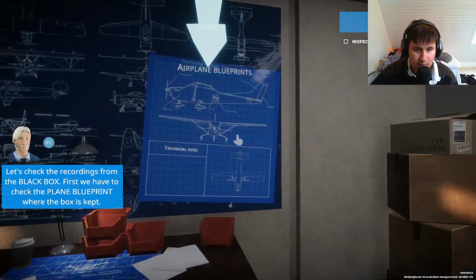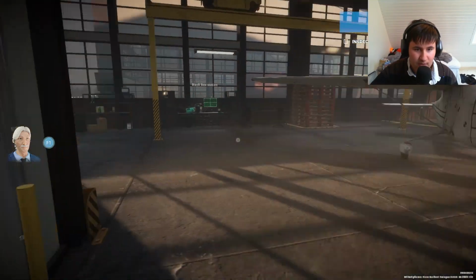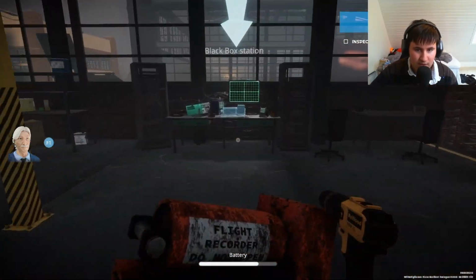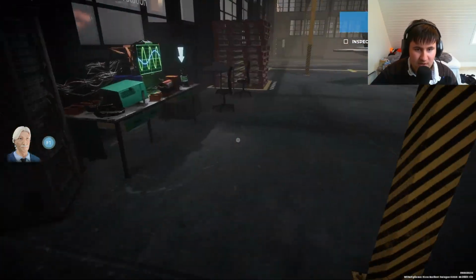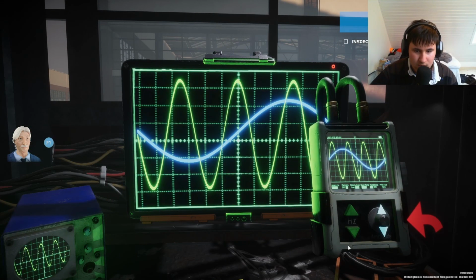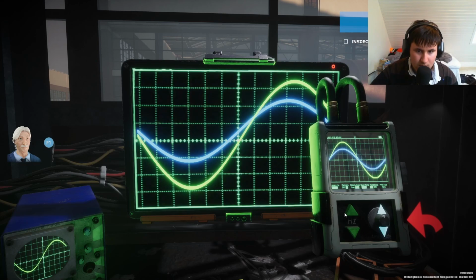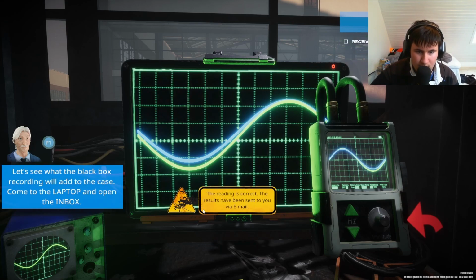Oh. Blueprint. I've already done the tutorial. I know where everything is. Place this there. Get the black box. Over here. And now you're going to listen to someone talking. Sausages.